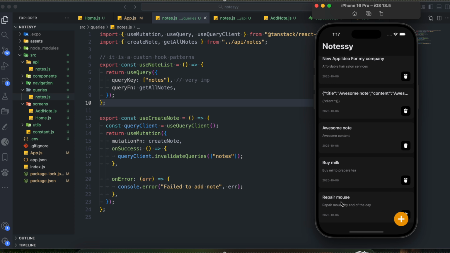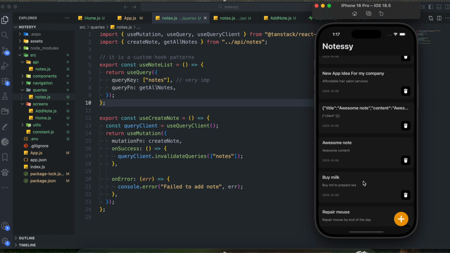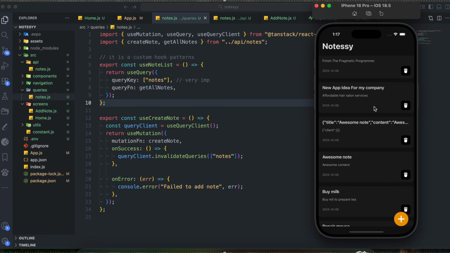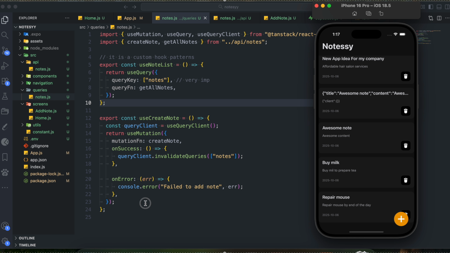And guys, let me tell you one thing, if you had to implement this with just pure useEffects, it might be a nightmare, trust me on this. So this is how simple TanStack Query is. It is taking a lot of headache away from you, like fetching, caching, managing state and whatnot. So this is how it got instantly updated. I hope you like the create to-do functionality as well.